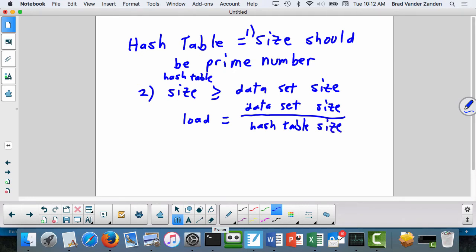Okay, so normally we endeavor for the load to be less than 1. That's desirable. Okay, intuitively, what does a load greater than 1 indicate?